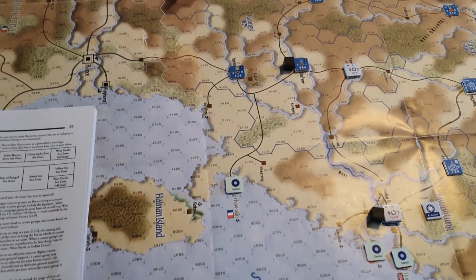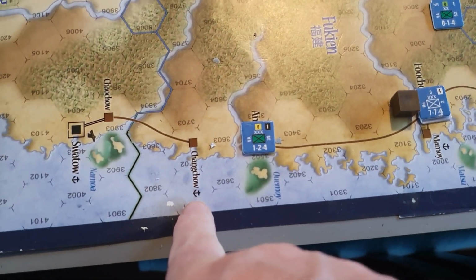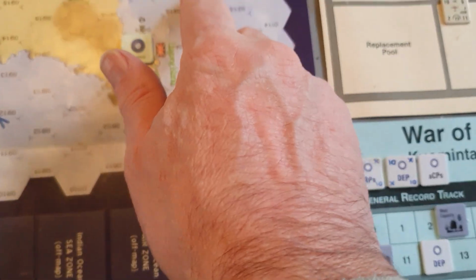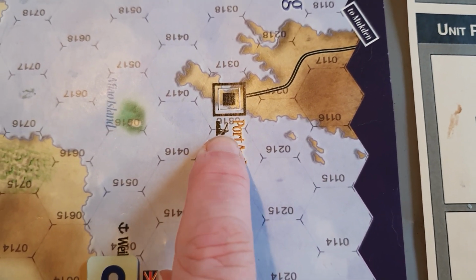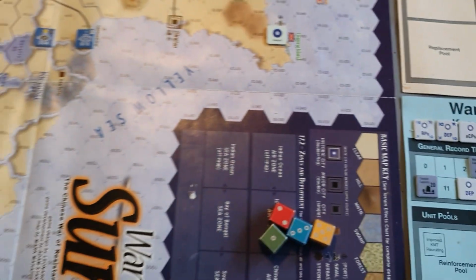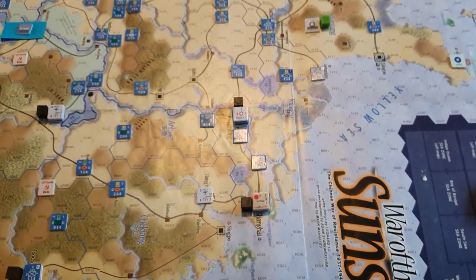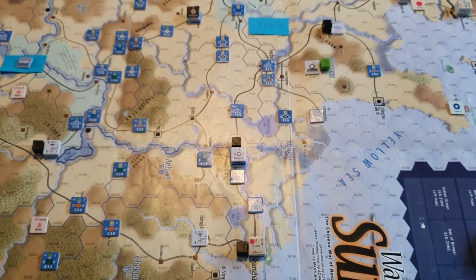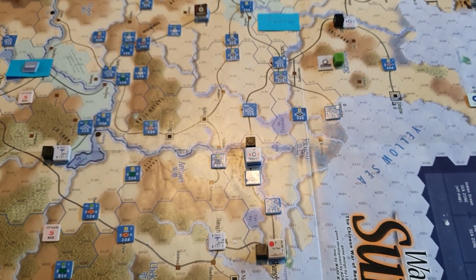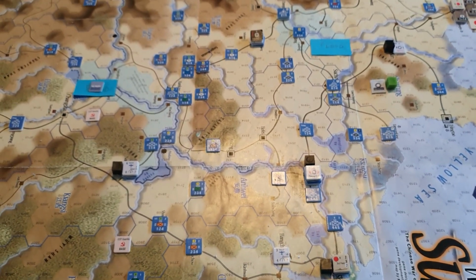So basically what you've got is bases and ports. See this here with an anchor, that's a port, whereas a naval base will be specifically marked as a naval base, like Port Arthur here. You see it's got that sort of unloading type crane thing next to it, right? Anything that existed prior to the start of the conflict is printed on the map. But you can build naval bases if you want, but it costs resource points to do that.